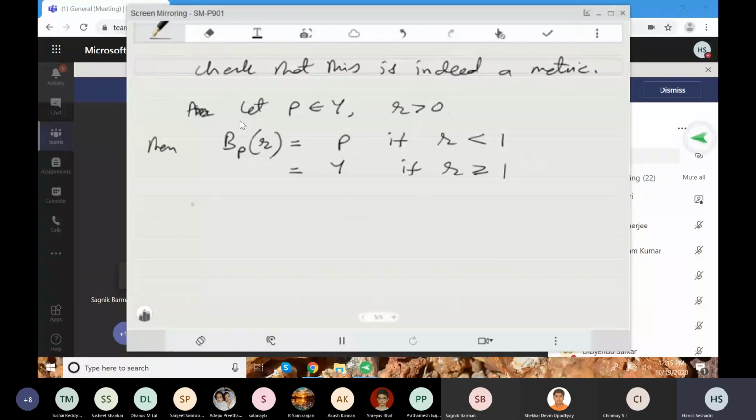Therefore, this is as far as the metric is concerned. Now let's look at a function. We are, after all, interested in continuity, and how the notion of continuity changes. Let f from R to R be the identity.